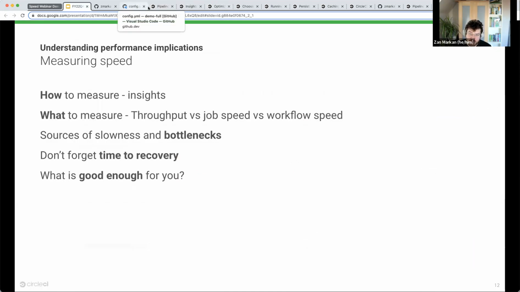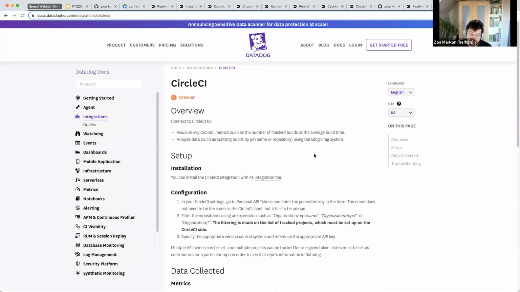If you are interested in getting these insights elsewhere, there is an API as well. So there is an insights API where you can just query your pipelines, your jobs, your workflows, and get the same information out. And we also earlier this year introduced integrations with a couple of popular dashboard or data companies.